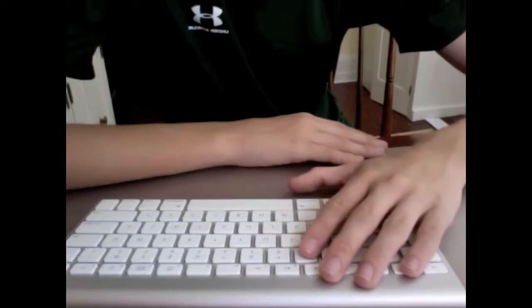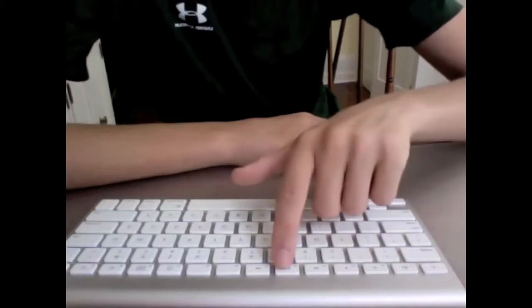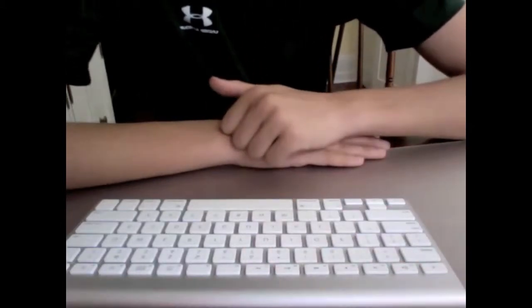I mean, the brightness keys don't work. All the function keys work well, but the special input keys don't. Again, it's a fairly solid design.